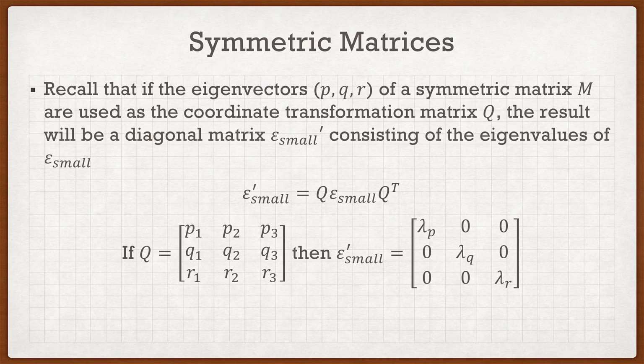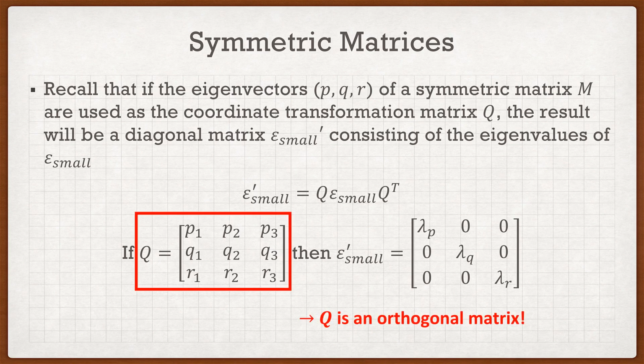The key here, which is what I talked about before, is that it's very important that Q is an orthogonal matrix. Remember that a coordinate transformation matrix has to be orthogonal. Why is this important? What does this mean? It means that all those eigenvectors that you found have to be normalized when throwing them into Q. If you throw unnormalized eigenvectors into Q, you won't get the right answer. So it's very important that you normalize your eigenvectors before throwing them into Q.